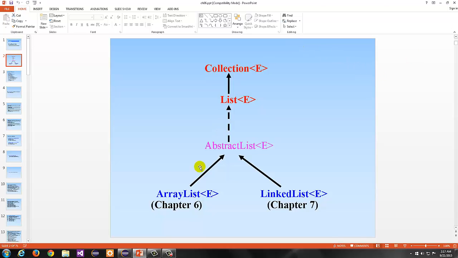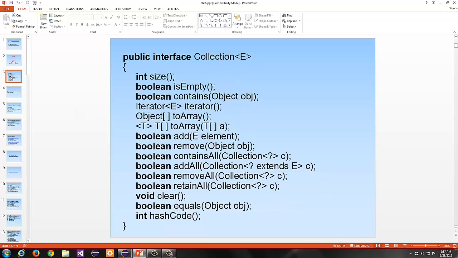And in this chapter and the next, we cover two very different implementations, but they ultimately offer the same functionality: the array list and the linked list. So array lists use an array as the data structure behind the scenes, whereas a linked list uses a linked structure behind the scenes. We'll talk more about linked structures further on.